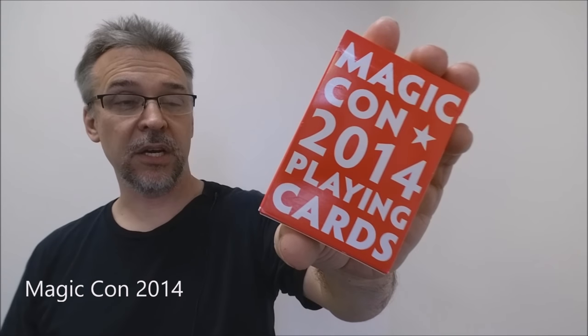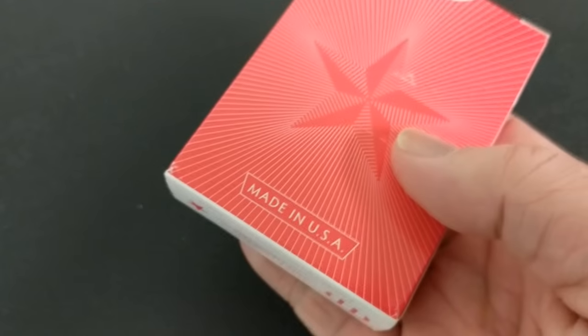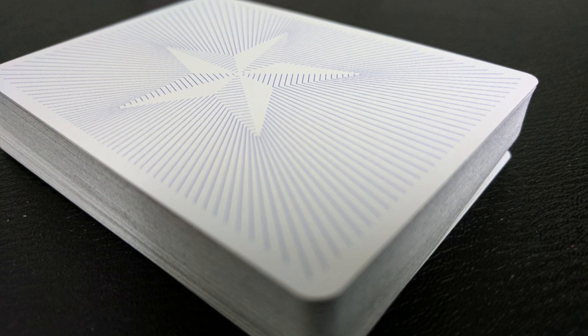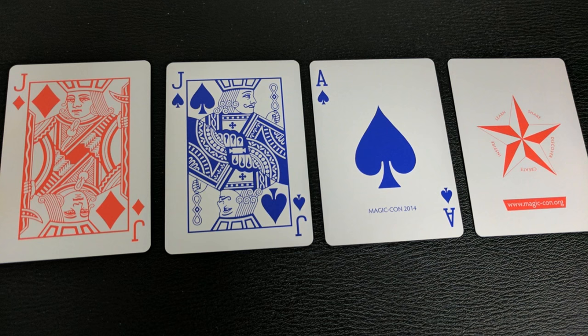Second, I've got the Magicon playing cards from 2014. This was a Dan and Dave slash Art of Play release — the complimentary deck given out to people who went to Magicon in 2014. I didn't go, obviously, but I waited until Art of Play had these on their website for sale. They're sold out pretty much now. What I really love about this is just how simple the deck is, yet how many little tweaks they made and still kept it really cool. I love the whitewashed back design, I love the star back design even though it's a one-way. I love the different colors — the red outline courts, the blue outlines, how they took away the black coloring. The jokers are original. I just love the star pattern. I love simple decks, and this is a really great one.